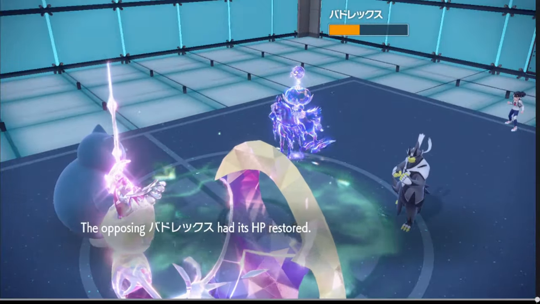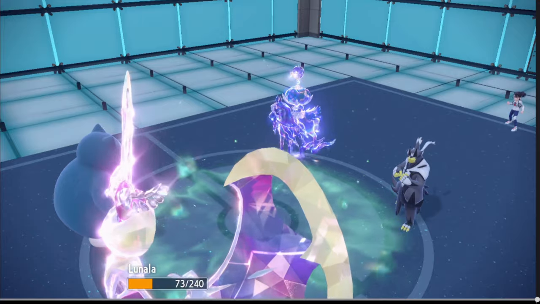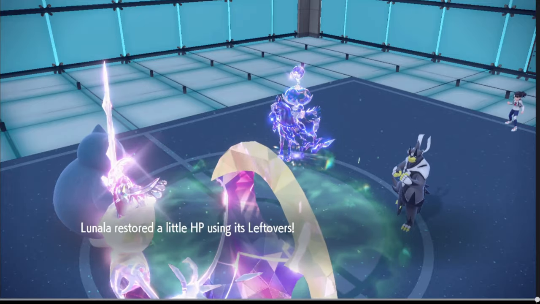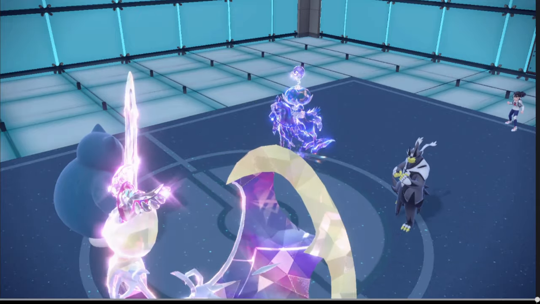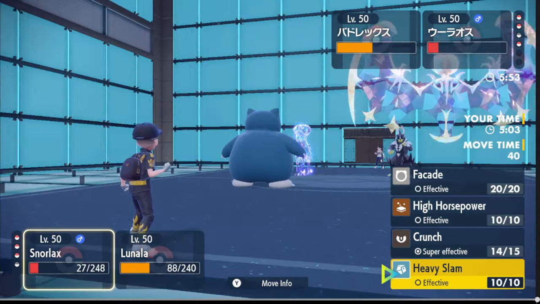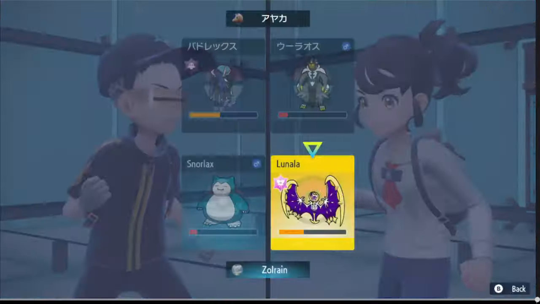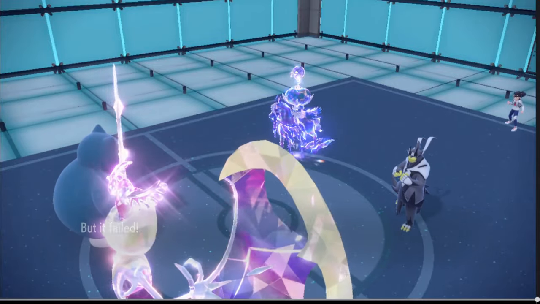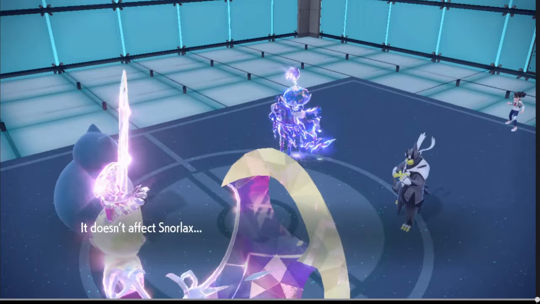Kinda. Kinda. Not really. We needed more than that, actually. Because I need a double protect. We don't get it. Yeah, it's GG. I don't know how else I was gonna win this one. That Urshifu and Shadow and Dark Shifu and Shadow Rider.